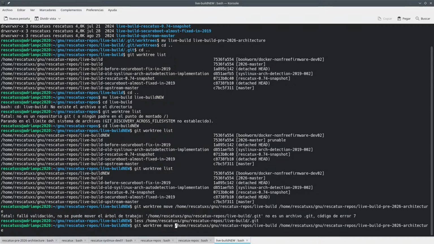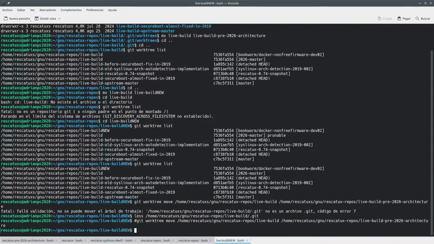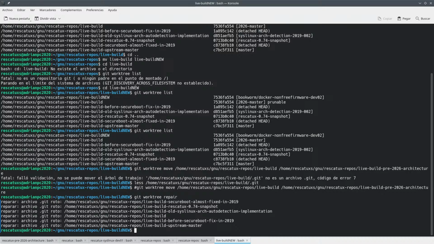Format: move worktree to the new path. Worktree repair. Wait a second. There's a worktree repair thing.